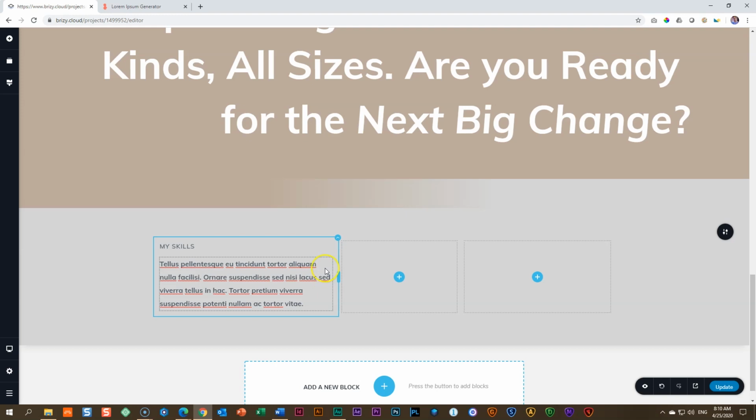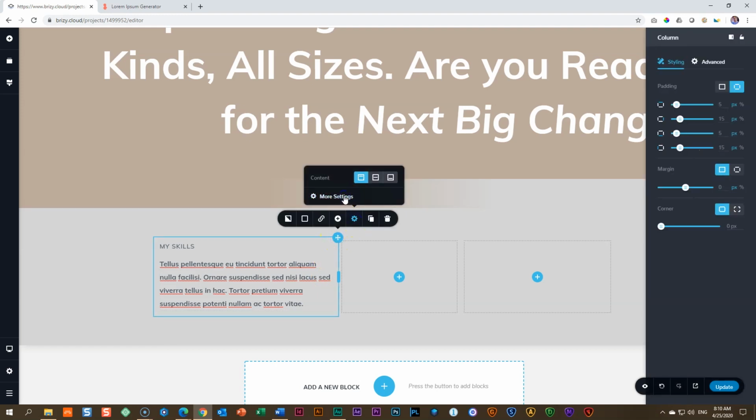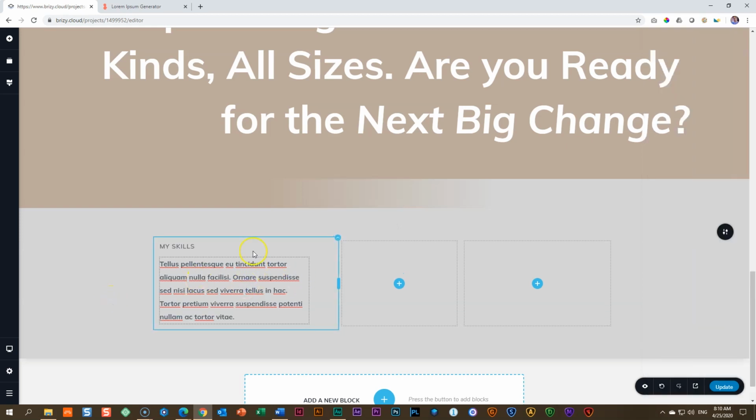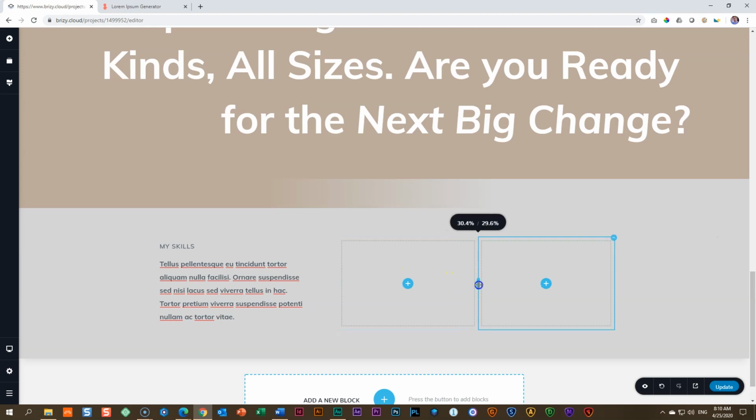And then I'll add padding here to move it a little bit again. Go to more settings and padding on the right. Currently it's at 15. I'll put in 50 and it will give us this little space here. I think I'm going to increase it to 75 pixels. There we go. And now we're going to work with these two. What I'll do is drag them so they are equal, which is 30% each. This is 40, so they must be 30, 30.